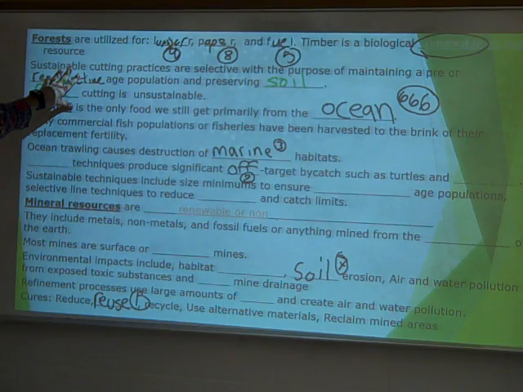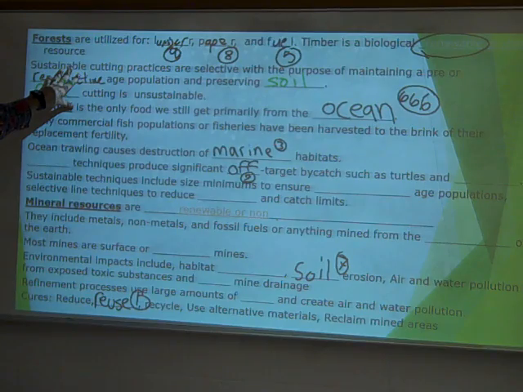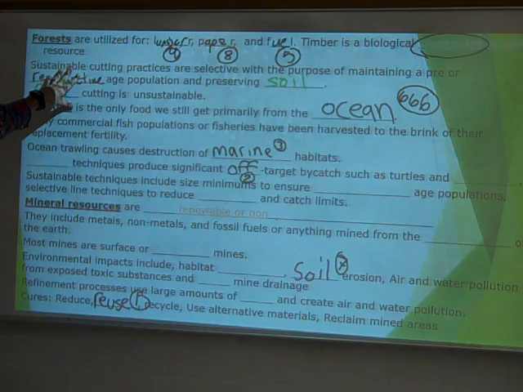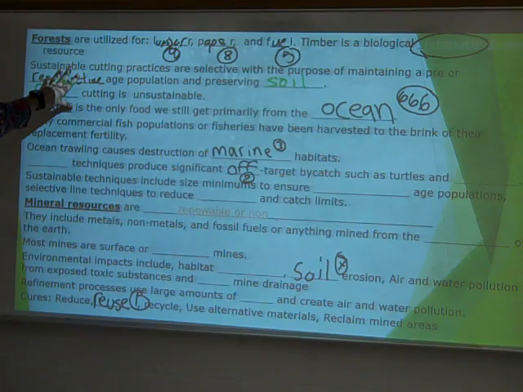And it also means that the state, or the country, still maintains ownership, and at any given time they can say, all right, no more, we can't log here anymore. If, on the other hand, the forest companies bought up private land, they could do pretty much all they wanted to on it, and therefore it would not be sustainable.